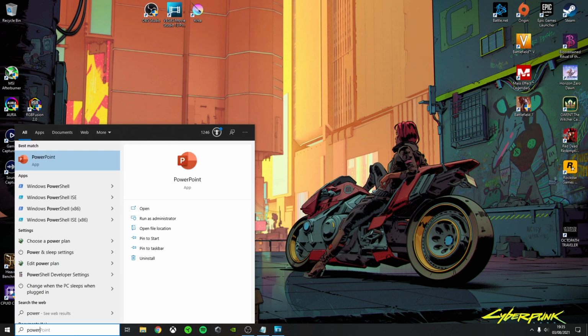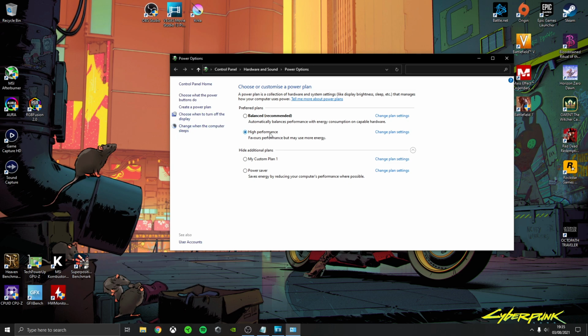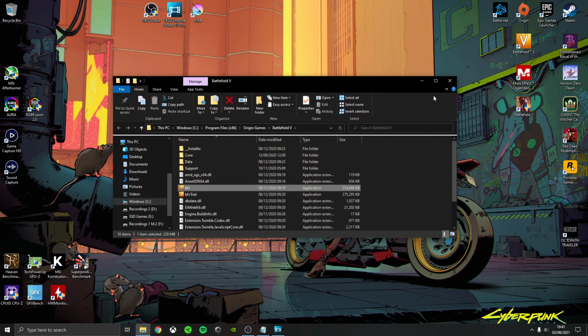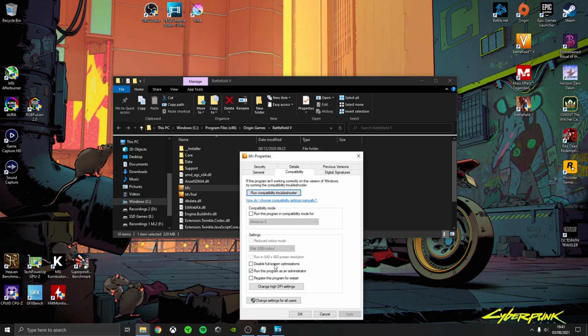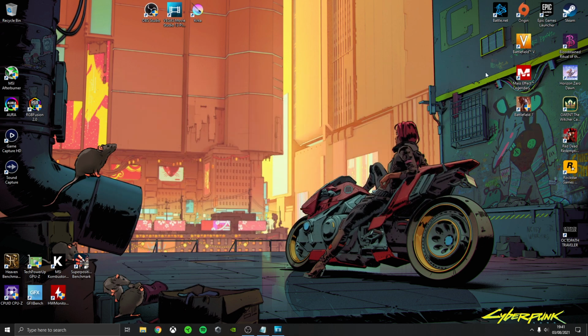Power plan, just type power in the bottom. Choose a power plan. It might already be on balanced, but you want high performance. The other thing you do is run Battlefield 5 as an admin. Just go open file location, click that, properties, compatibility tab, run this program as an administrator, apply, okay, that's it. That's just good practice for any FPS game. You can see I've got Battlefield 1 as well with admin.